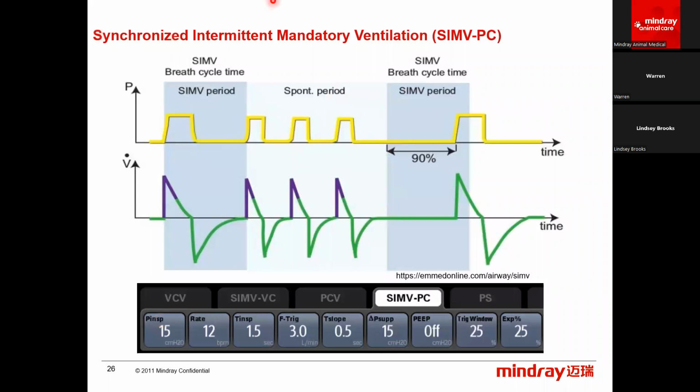This is just another image of that. So we have our mandatory breath right here. And then in the spontaneous period, if your patient wants to take breaths, absolutely. So again, right here, if my patient isn't breathing during that SIMV period, they'll get a mandatory breath. But if they do want to take a breath during that SIMV period, the machine is going to support that breath, but make it the settings that we have for the mandatory breaths.